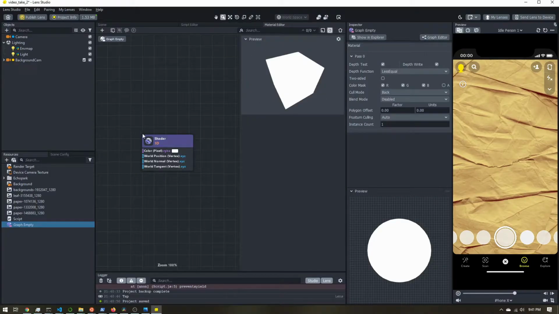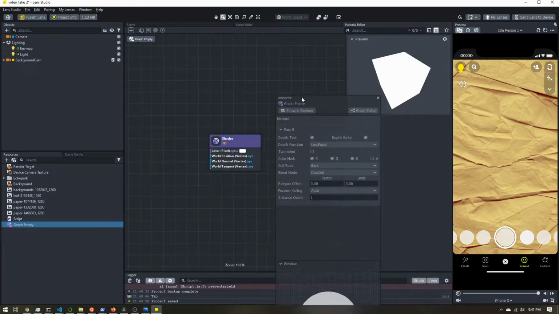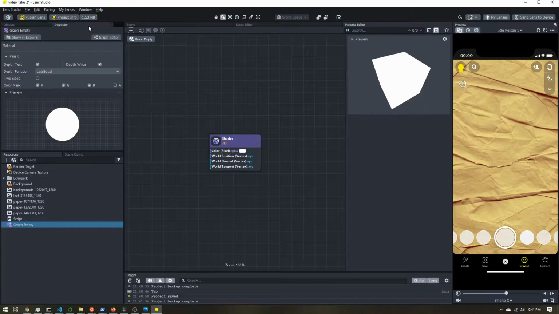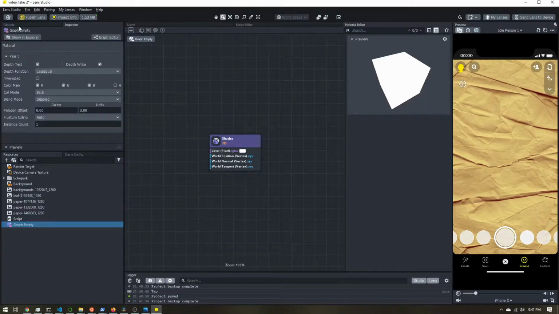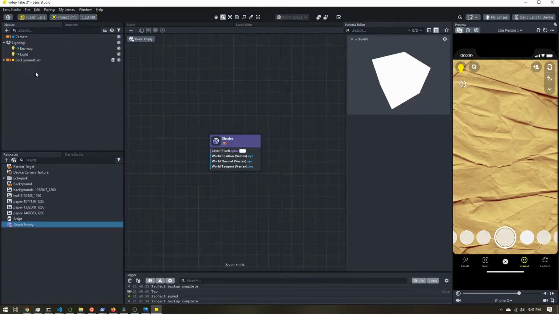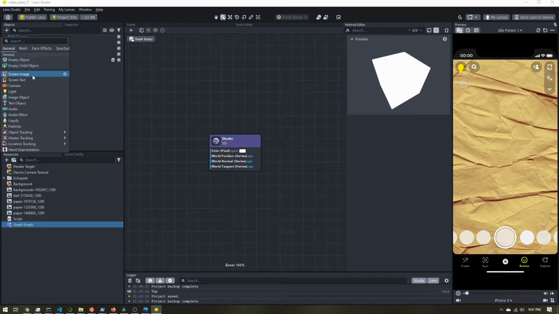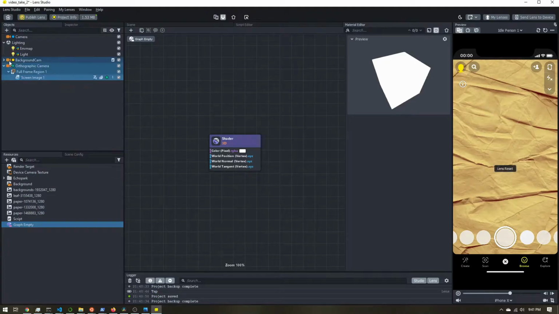And then just so it's a little easier to see what's going on, I'm going to go ahead and rearrange my workspace. So up here on the inspector panel, I'm just going to click and drag that. I'll stick it up here by the objects panel. We won't be messing with our scene too much. But we do need one more orthographic camera screen image. So let's go ahead and add that now, and then we'll start making our material. So I'm just going to add a screen image. That should give you a new orthographic camera, give you the new screen image.